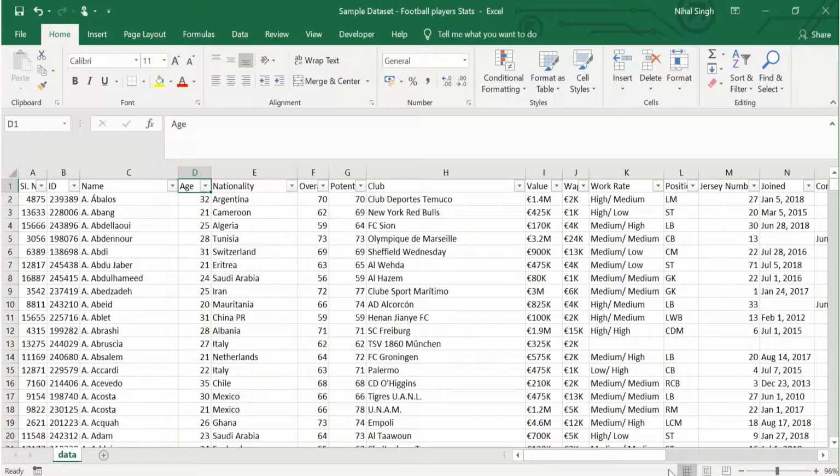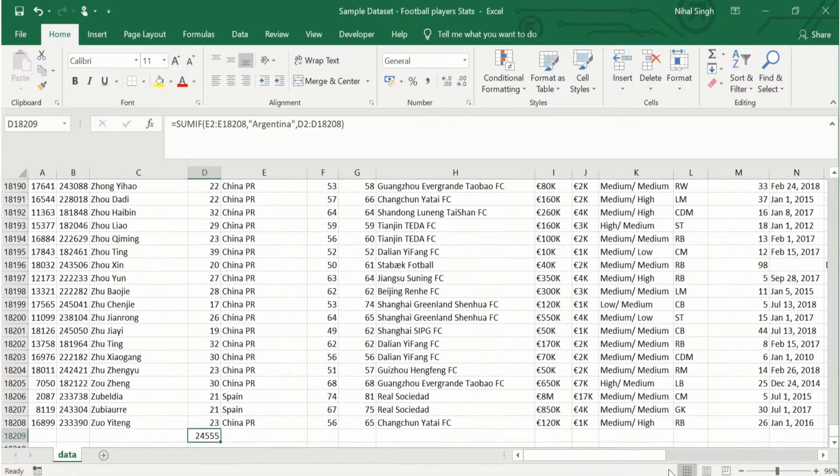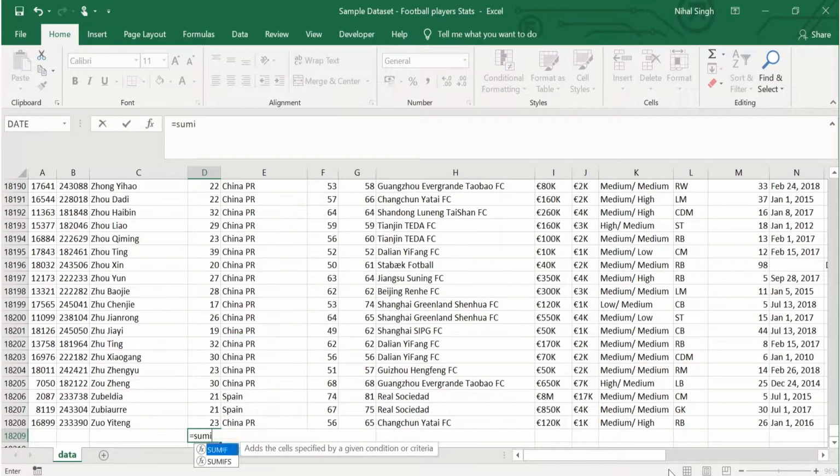So now you are also familiar with the concept of filters in Excel and how they work. Going back to the work, we saw how the SUMIF function works. Now there's another function in Excel called SUMIFS, where you can give multiple conditions in one formula. Let's start with that. We type SUMIFS, press tab, and then we have sum range 1, criteria range 1, and criteria 1. Let's say the first criteria we keep the same.